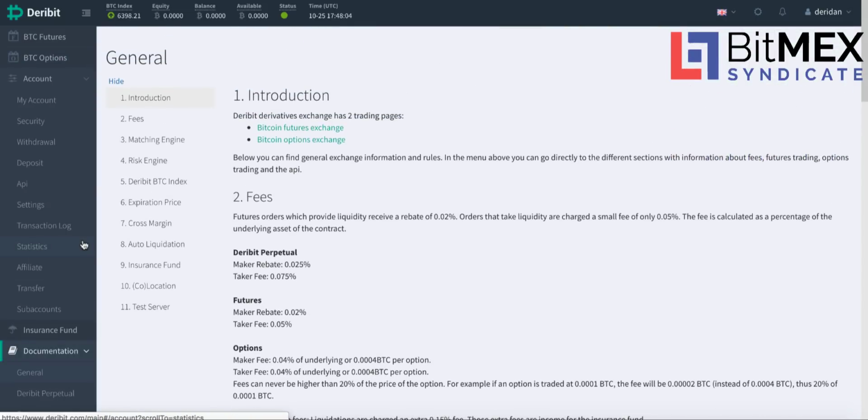Now, the most important thing for me when looking at any exchange is the privacy, security, and customer support. Deribit deals only in Bitcoin, and while most platforms require you to fill out a detailed registration form and all these different tiers of verifications and KYC for withdrawals, with Deribit, you don't have to do this. You just register an account. It takes like 30 seconds. It's really quick, and you can transfer Bitcoin to your account and start trading.